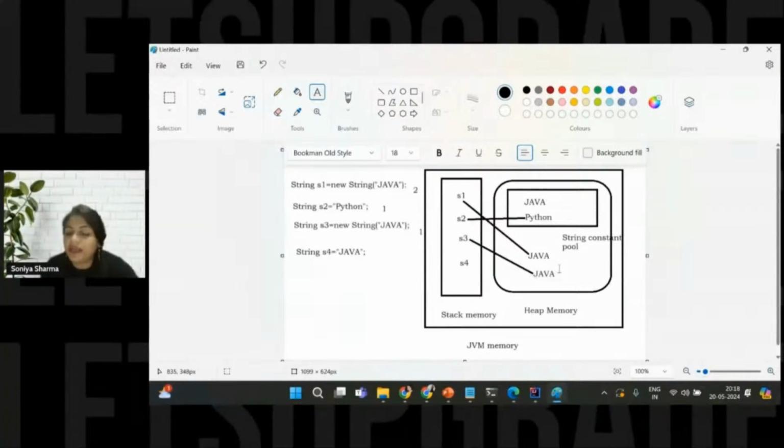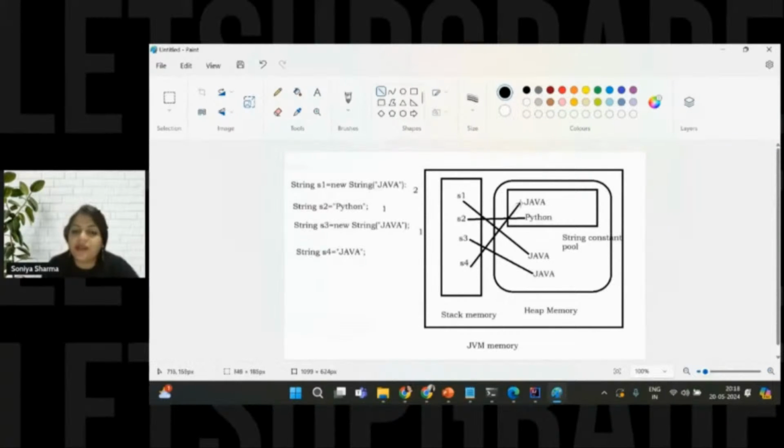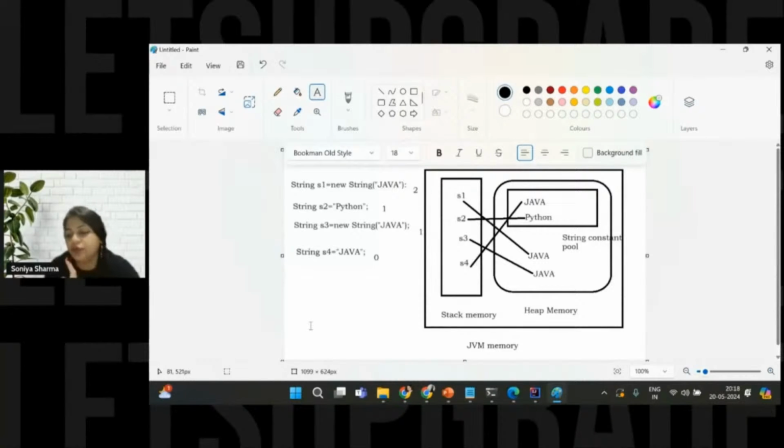It will not create anything in the heap memory, and it will not create anything in the string constant pool because it is already there. It will simply point to Java. So in this case, objects created are 0. Take a screenshot of this. This is very, very important, and very few people understand this concept.